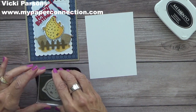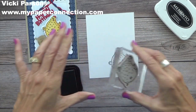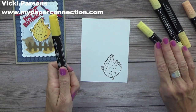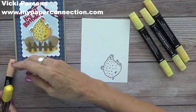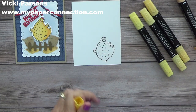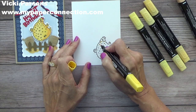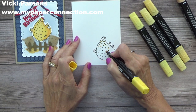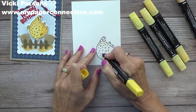So I'm using Memento black ink because I'm going to be using Stampin' Blends. I'm just going to stamp my cute little chicken. For my coloring, I'm using light and dark Daffodil Delight, light and dark So Saffron, and some of the Pale Papaya for the body of our chicken. I'm going to use the dark Daffodil first and just hit up these little squiggly lines, and then I will come in with the other colors. I'm going to fast forward during this, otherwise it's going to be a little boring.